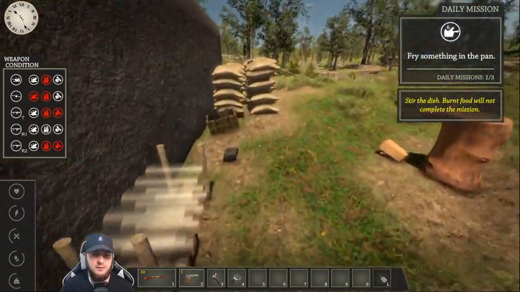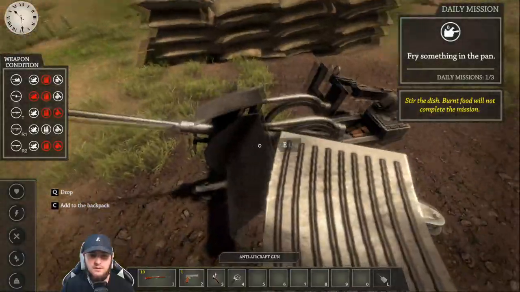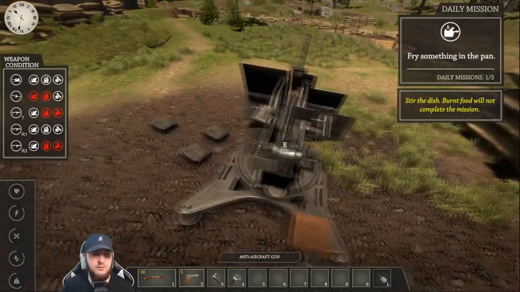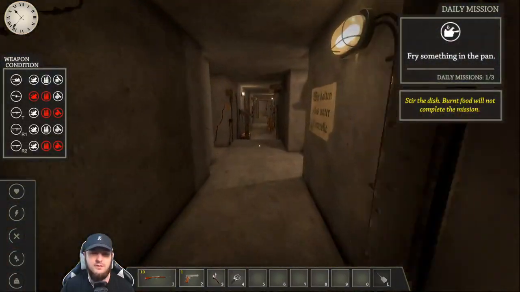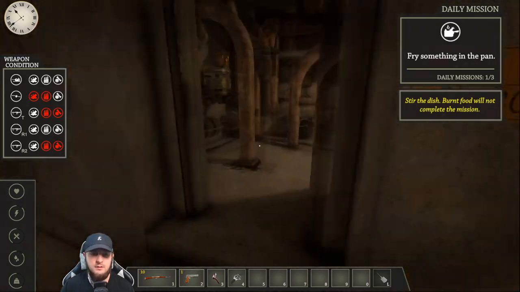Does that artillery, hang on a sec, does this artillery take this, you think? It does. You can see it's all right here. So there we go. I mean, that artillery is up and running. Right? Yeah, that artillery is up and running. I think that's not artillery. That's an AA gun. That's an anti-aircraft gun.